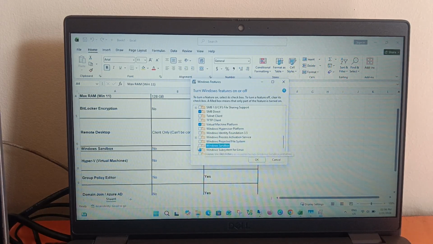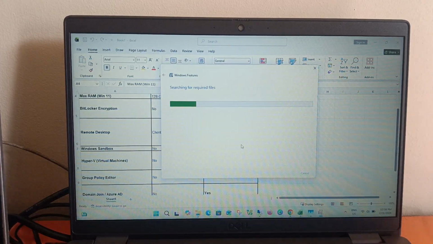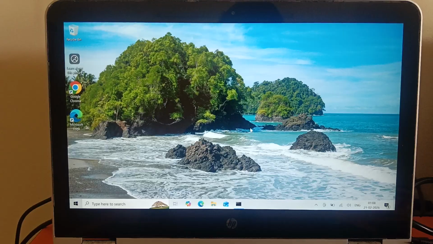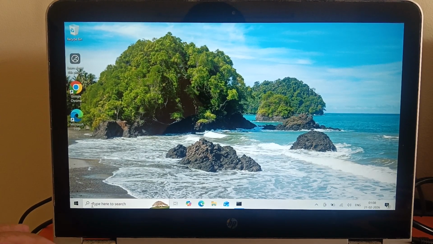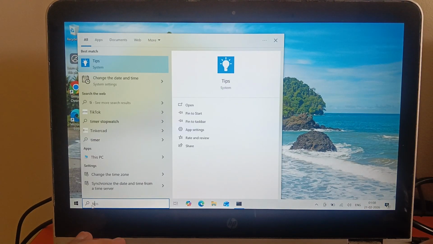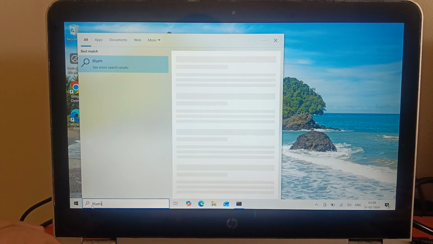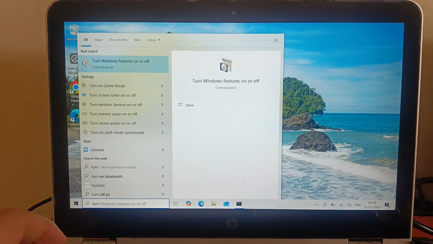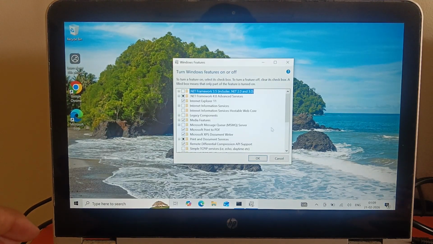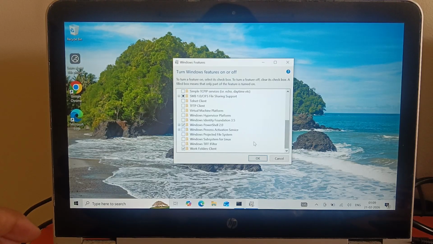You can see Windows Sandbox. But when I go to Windows Home Edition here and type Turn Windows features on or off, there will be no option for sandbox. You can see there is no option.